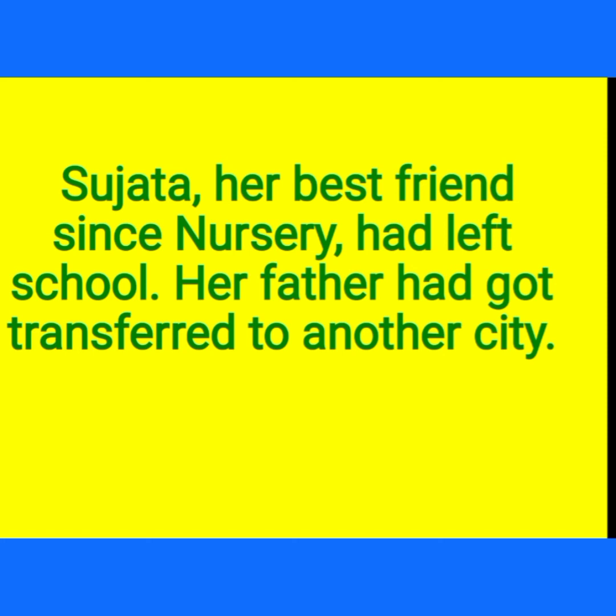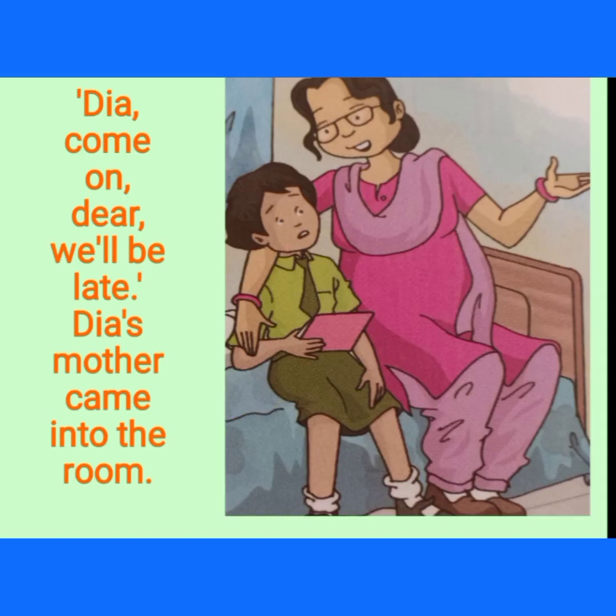Okay, Sujata left the school because her father got transferred to another city. So Daya was very worried because she was her best friend since nursery. That means from nursery, LKG, UKG, first, second, third. That's why she was worried. For so many years she was her best friend, so she was worried. Now she is going to a new school, and Daya lost her friend. So she was worried. Okay, children, now see the next paragraph.